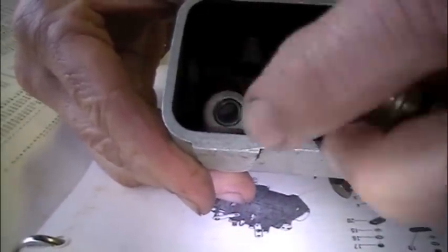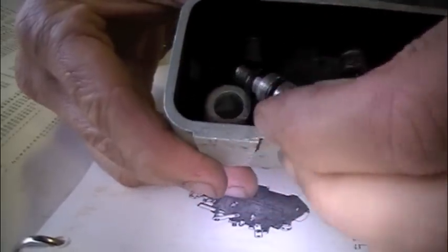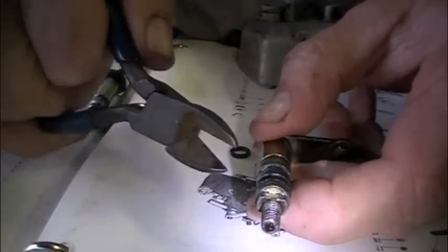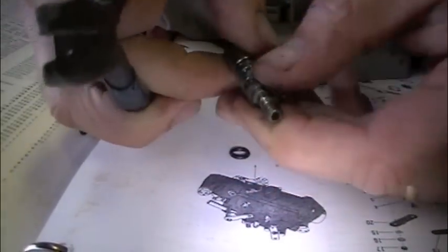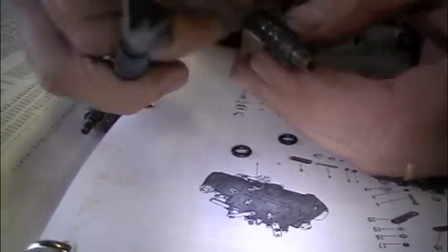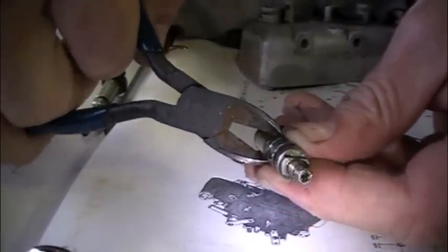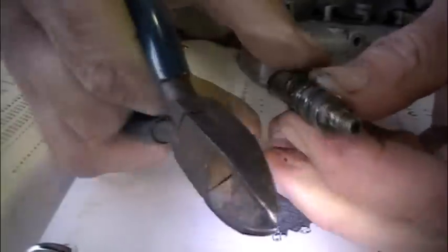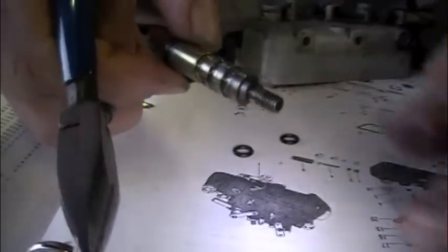But first they've got to go on this shaft. I've already replaced these two. We're about to replace the other two. Taking off the old O-rings. They just crumble and break. Now we'll put on the new ones.